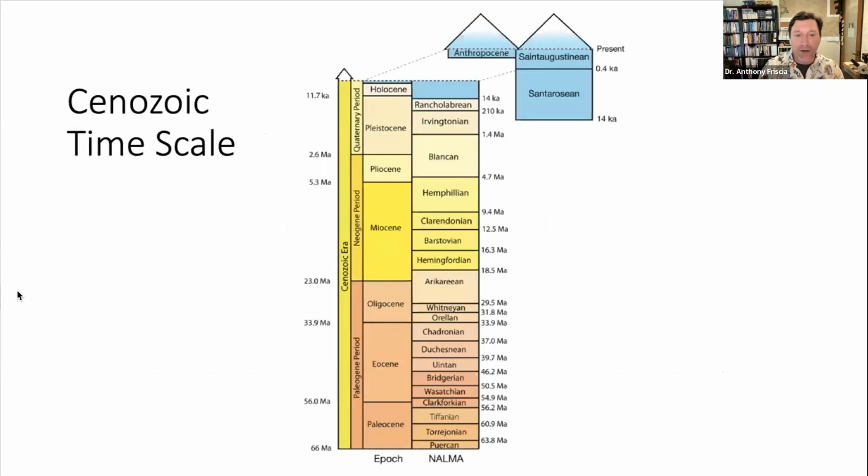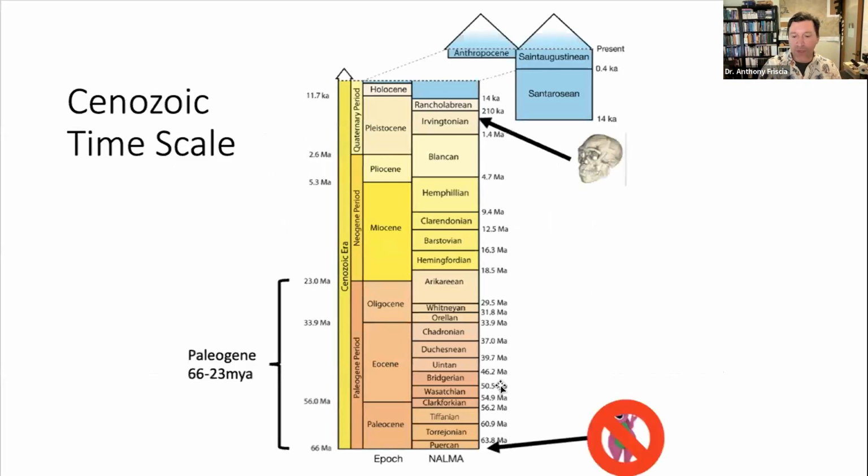To give you some context, this is the time scale for the Cenozoic, which is the time period that we're in now. Back here, 66, 65 million years ago, that's when the dinosaurs die out. And humans come around, depending on how you define humans, around 300,000 years ago. So we're talking about a huge time scale, and the time period I'm interested in mostly, that my research is in, is the Paleogene, from about 66 to about 23 million years ago.